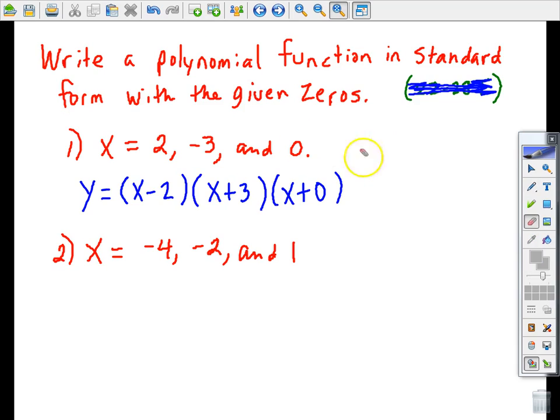Well, here's what I'm saying. Is it necessary to write x plus 0? What could I write instead? Yeah, so I wouldn't mark that wrong, but I think it's better when x is a 0 just to show it as the monomial x. Okay, everybody get it? Real fast on number 2, let's see. Morgan, can you give me the polynomial function?